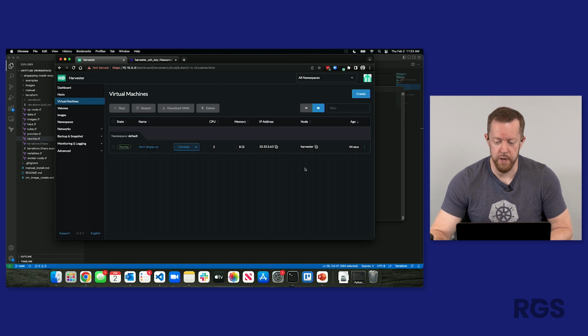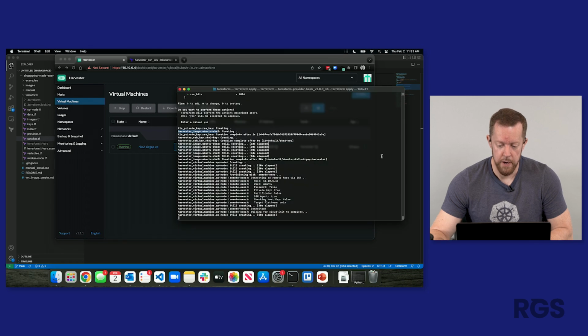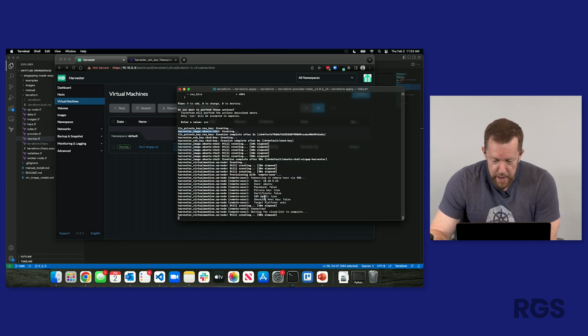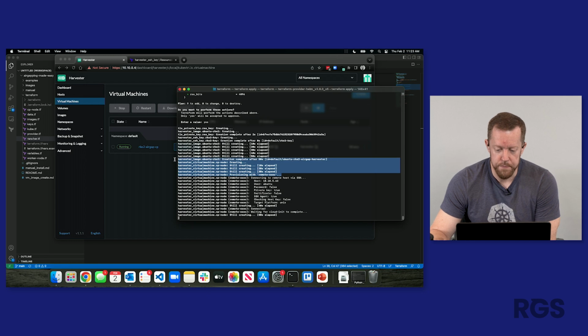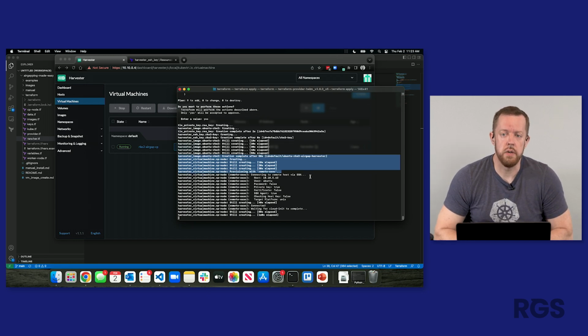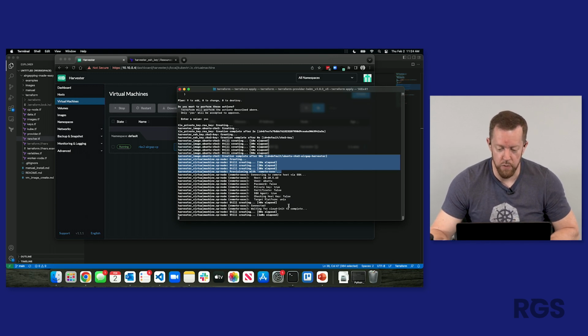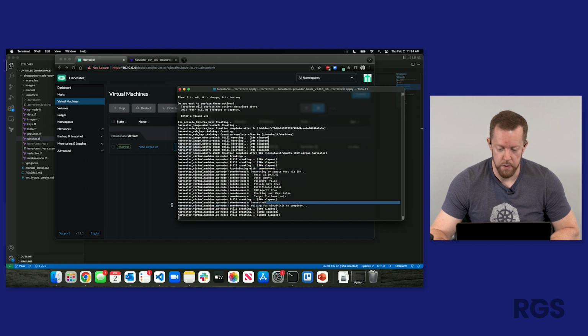And it's already got an IP address. It's pretty fast. That means the router that we talked about has already assigned it a dynamic address. And on here, the actual cloud-init stuff should start. Yep. So what happened is it detected the IP address has been provisioned, so now it's moving on to the SSH provisioner that we talked about. And you can see it's attempting to connect over SSH, and it says connected. And it is now waiting for cloud-init to complete. This usually takes about 2.5 minutes to finish.